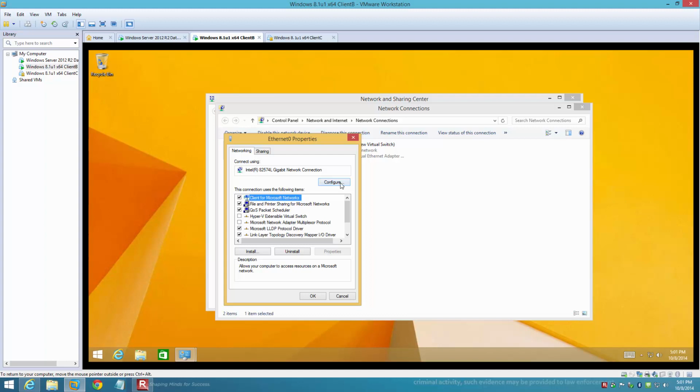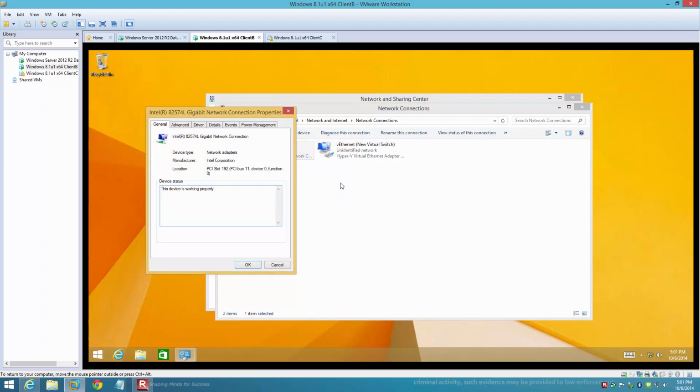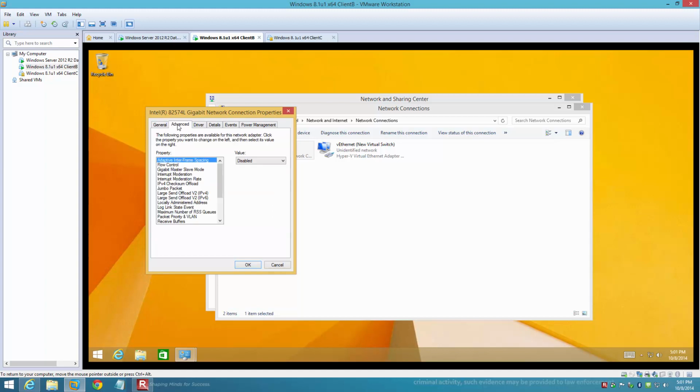Click Configure. Go to the Advanced Properties dialog box, choosing the Advanced tab. Click Jumbo Packet. Question 2. What is the value of the Jumbo Packet configured to?